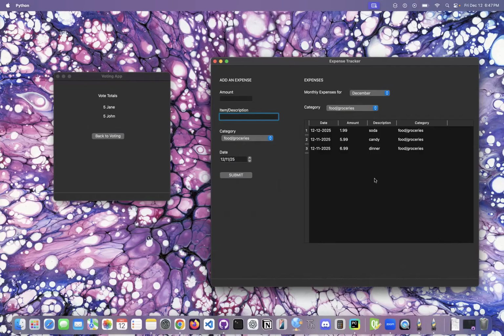Challenges along the way: when I was creating the expense tracker in Qt Designer, I added the widgets in a random order and rearranged them a bunch. And so the tabbing order was not correct like it is now. And I learned that you can, in fact, reorder the tab order without having to recreate your widgets in the order that you want them to tab through.